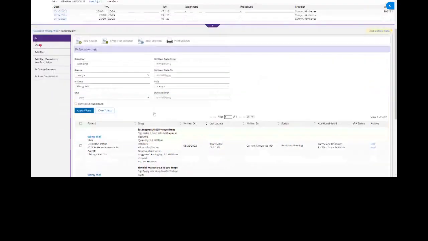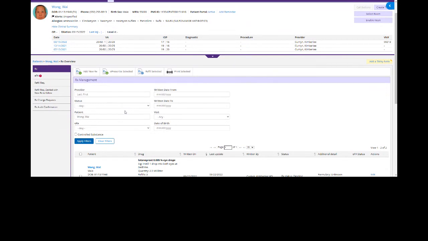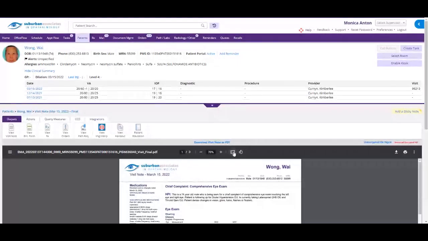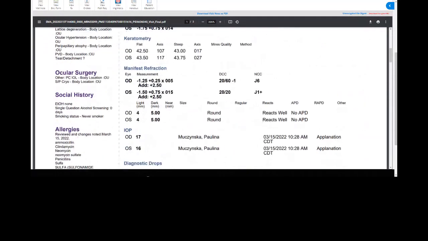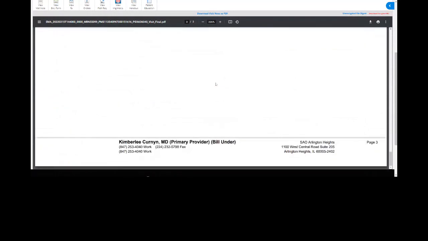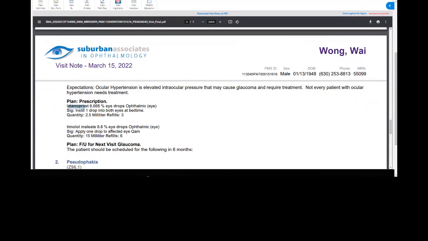In this case, the next step is to view the last notes to make sure this is even okay to send in before we automatically just send it to the pharmacy. So we're going to click on the last date, and it's going to switch over to another screen, which I will stop the sharing here so I can show you guys. Okay, so now it's sharing the screen. Now we're looking into the patient's file, the last visit notes all the way at the bottom, to see if the doctor even said it was okay to refill those 2 medications, which he did say to prescribe, and the directions and the refills. So it looks like it was started, but it was never fully sent to the pharmacy.